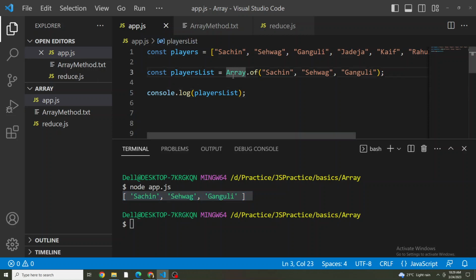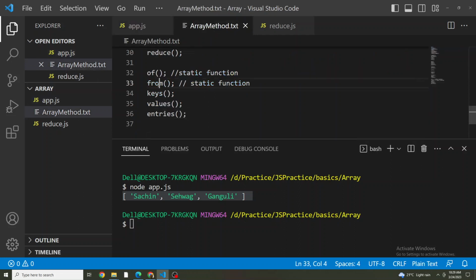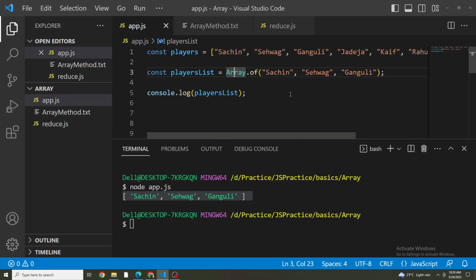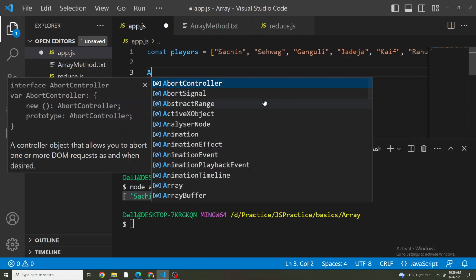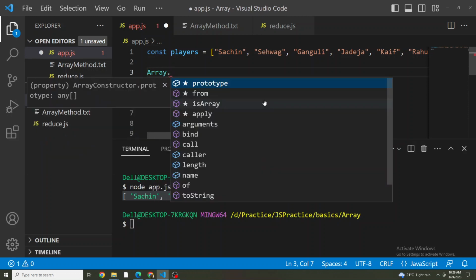The next function we are going to see is the from function. This function is also a static function. Both are used to create an array, but the from function is a bit different. We can create an array using the from function from an object which has length or an iterator implemented in it. Take the example of a string.